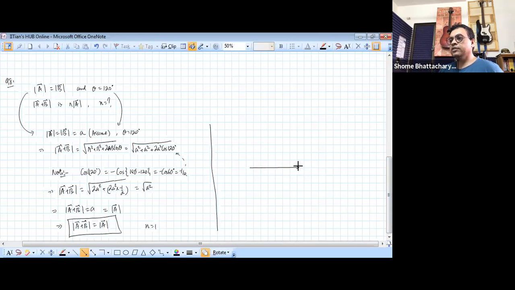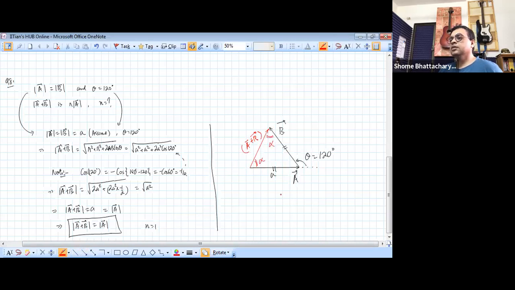This is the vector A. The vector B will be somewhere here, because it's making an angle of 120. So whatever is the magnitude of A, same is the magnitude of B. You understood that? And plus now this exterior angle theta is equal to 120 degrees. So this time, when you draw the resultant sum, is this one over here. And you'll realize that real resultant sum is again having the property that because these two sides are equal, so these two angles are equal.